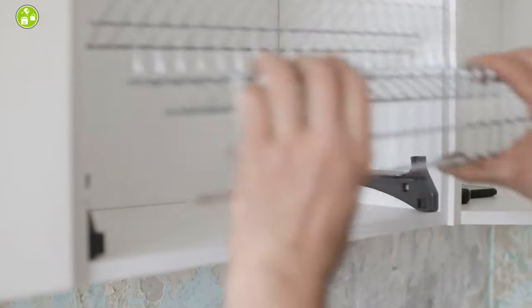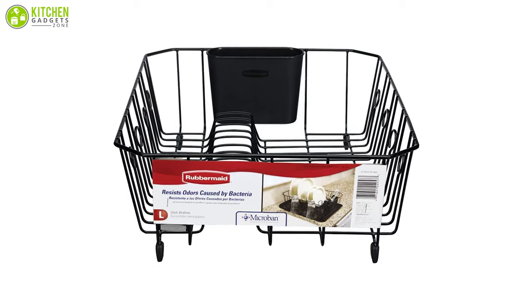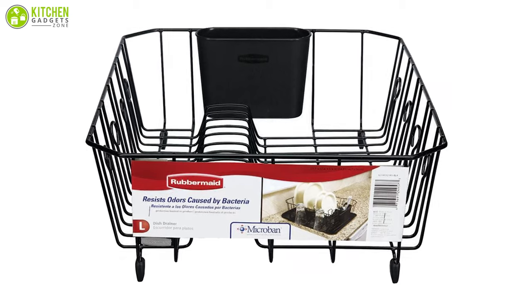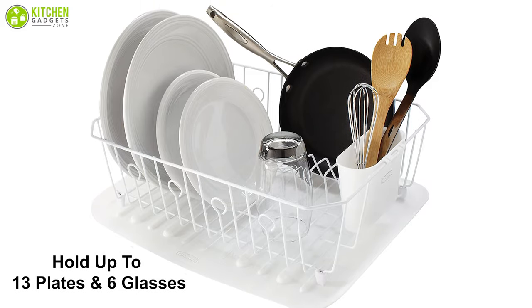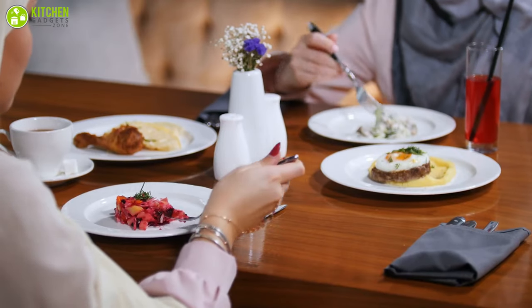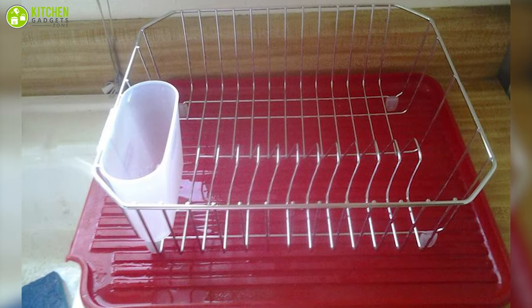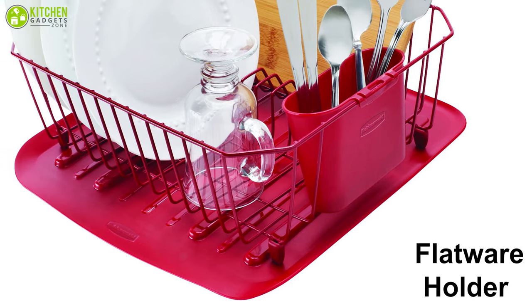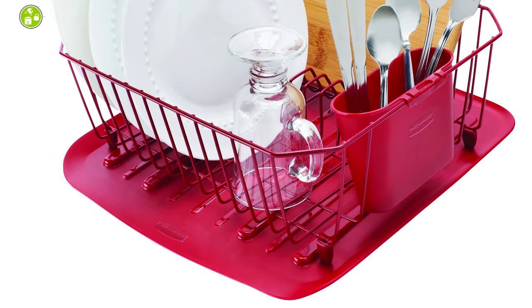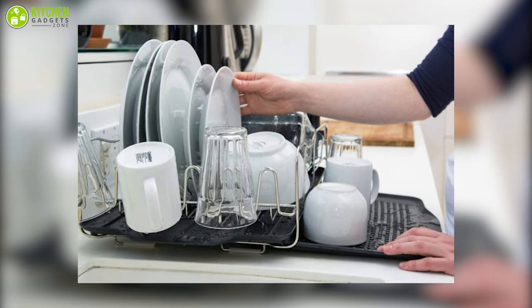If you're tired of expensive dish racks with over-engineered drains that always break, leak, and grow mold, then try using the Rubbermaid Antimicrobial, which is a lightweight but decent dish drainer. Its simple design can hold up to 13 plates and 6 glasses securely, even if they're large and heavy, which is perfect for a 3-4 member family. The holder of this dish drainer is extra deep, so it can hold more than other models with the same or similar countertop footprint. Additionally, it includes a flatware holder that can stash plenty of cutlery, knives, and chopsticks. The dish drainer's material is treated with Microban, a substance that causes bacteria to die down so it doesn't pick up unpleasant odors.